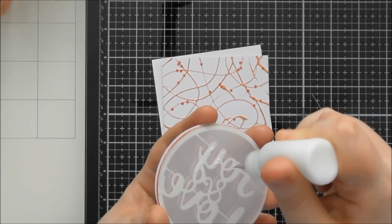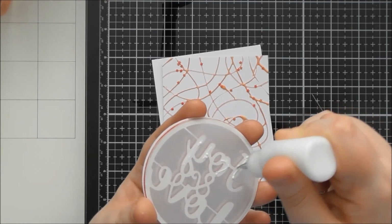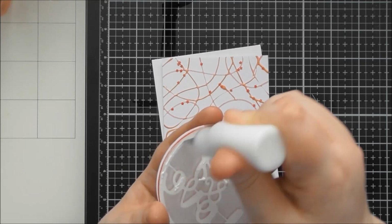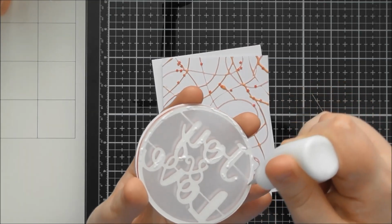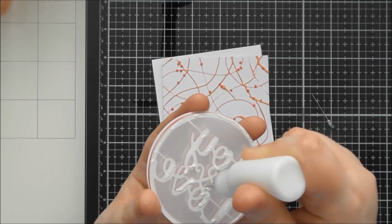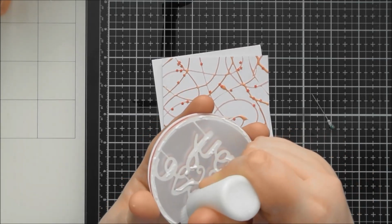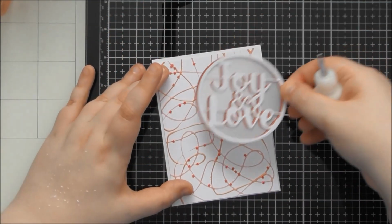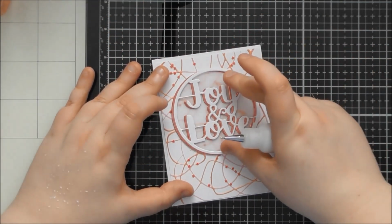So we just want to go slightly heavier handed with the glue, a few more extra large sort of blob bits so that we can stick to that texture of the Dream Drops and the Nuvo drops, because we've got a little bit more texture to compete with. So let's stick that like so.